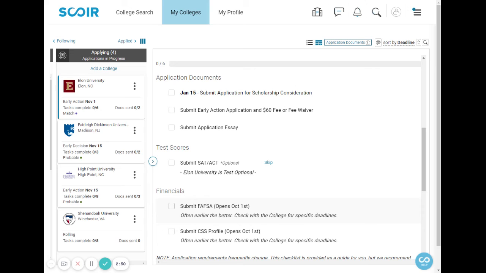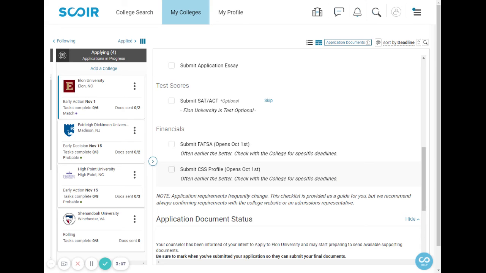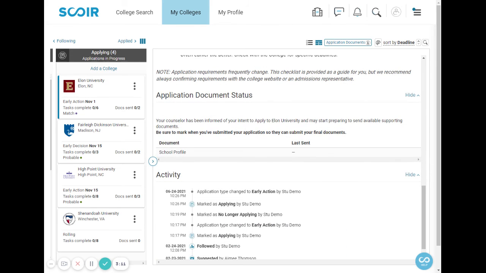You also want to be sure that you are checking the school's website to make sure that you have the most current information. As we know, test optional status changes very often, and there might be some schools that haven't announced their policy yet for next year, so you'll want to check there for that. Also, you want to look at things like letters of recommendation policies, etc., on the school websites.